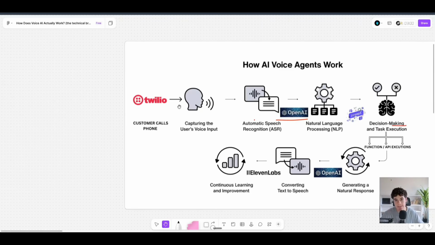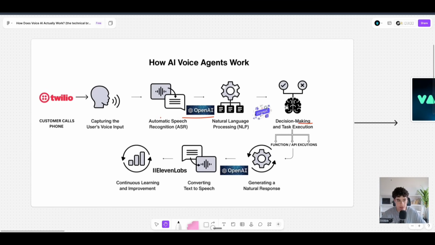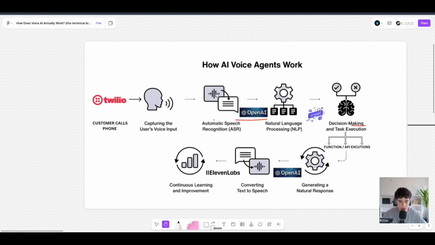And I've got a dedicated section later on in this course that actually explains what this process is, what it means, and how to attach numbers to your agent. But essentially, it all starts when someone calls that phone number. It then captures the user's input. Again, please remember that these platforms package all of these things in. So again, either Retail is going to capture the user's input.